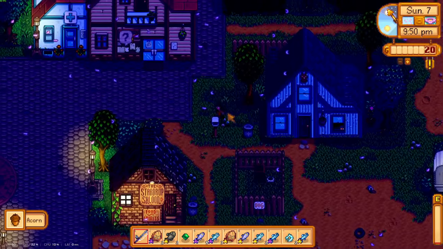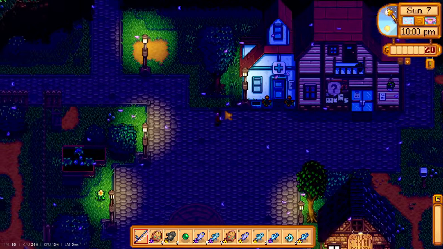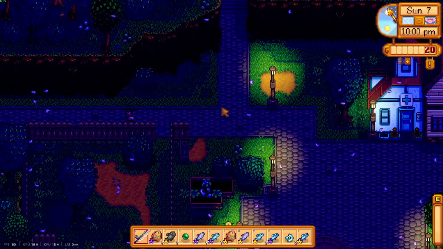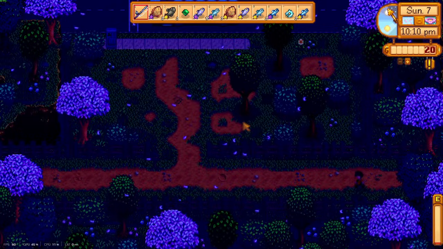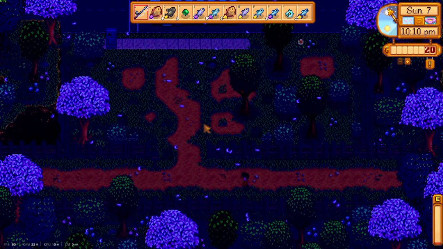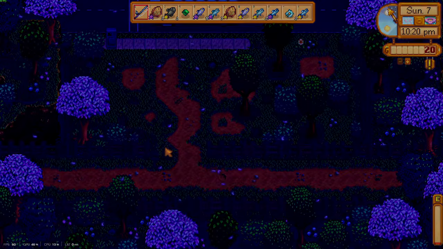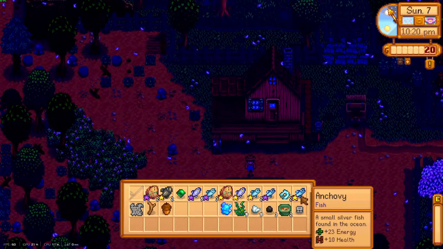What do we get? An acorn. Nothing we can do anything with. Not right now, anyway. We can eventually make field snacks. Actually, we might have enough seeds to make some field snacks. That would be a good source of food for us. Alright, let's go ahead and sell our things we can sell.